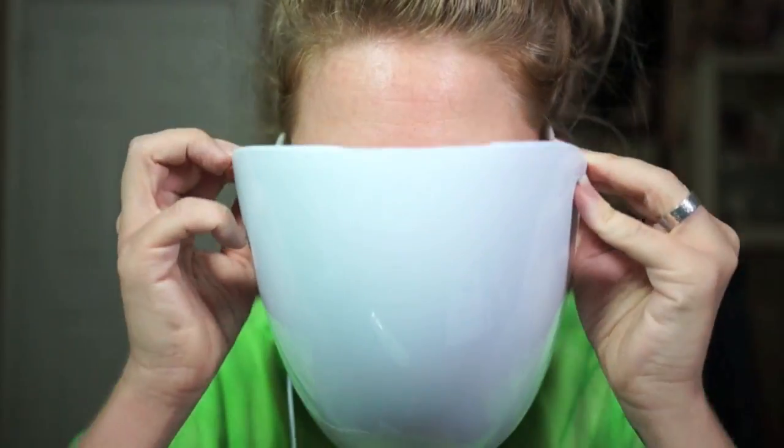There's really no instructions that come with this thing. You just boop, wear it on your face. This kind of reminds me of The Man in the Iron Mask, which is one of the silliest movies ever made, but I am a die-hard fan of that movie. Oh my God, but you know, like imprisonment, you put a mask on your face. Are you feeling me? It just looks like this, isn't that great?